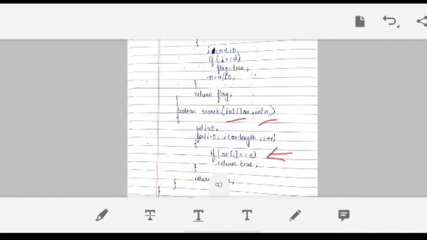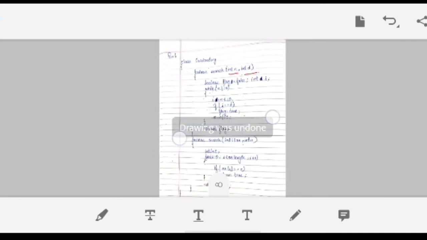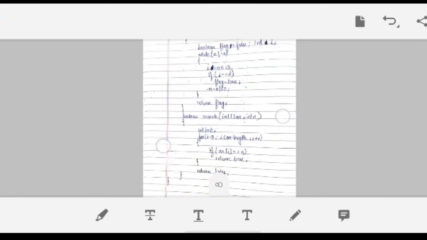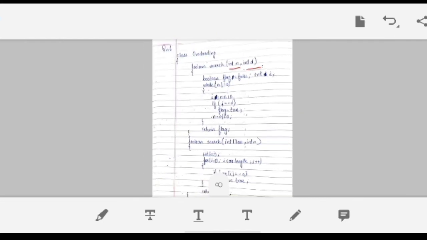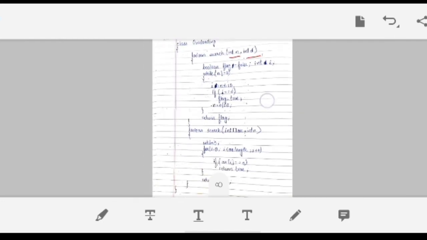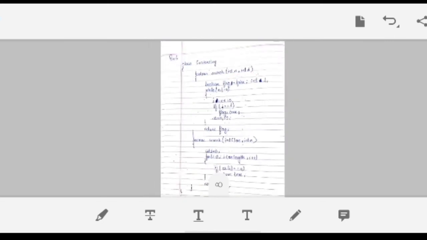And therefore in this way we have written every function which was asked by the question. And here we can note that we don't have to write the main function to call both these functions, since the question asked only to write these two functions, so we don't have to worry about the main function.